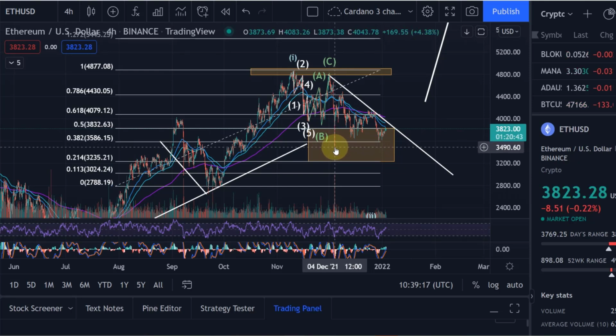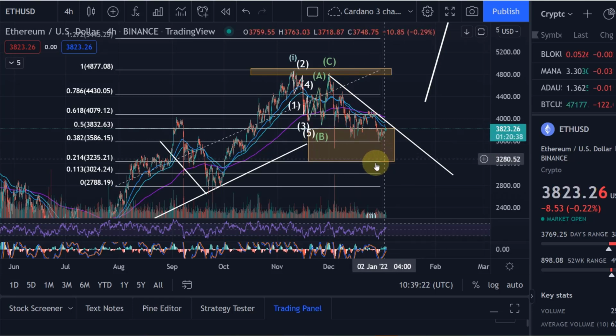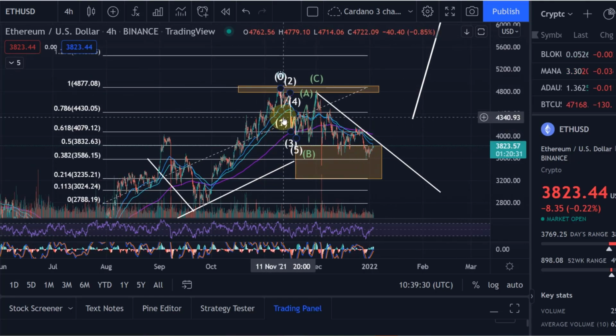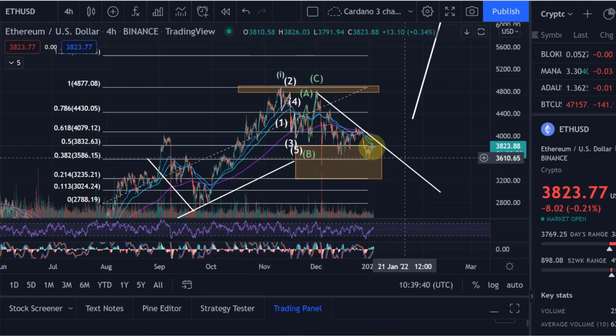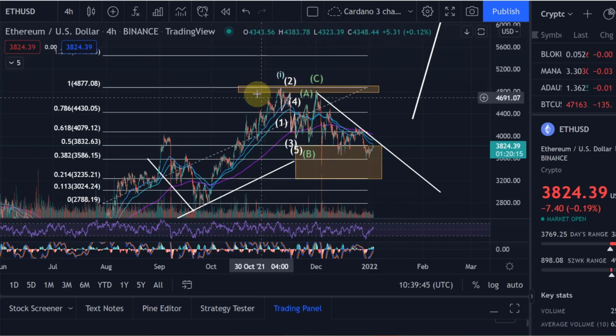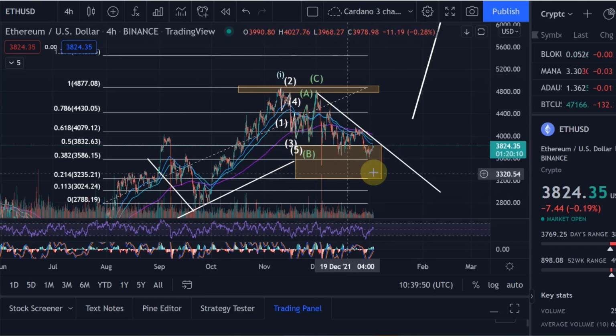You've got this long wick to the downside, then you made a higher low and another lower low. It just all points for me towards further price decreases. And just as a last comment, I had someone commenting on one of my videos today that on this channel no major prediction was hit. Well, I would say this is absolutely untrue, and especially looking at Ethereum, this target area was hit, and it was not a very wide one, so we came perfectly into this target area. We're now coming into this target area, and to be honest, up here nobody talked about these prices. And yeah, it just works.